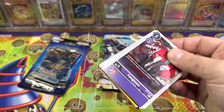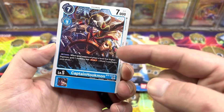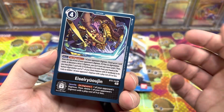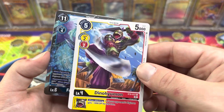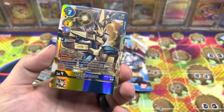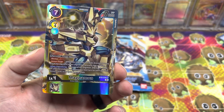Fangmon — looks like something out of a Looney Tune. Greymon, it's a grey Greymon. Candlemon — this still bothers me because it's just a dude and he's a Digimon. Don't like it. Skullmare — at least this has like a Ghost Rider feel to it. The other dude's just a pirate. Got a Scorpiomon. Bibimon. DinoHumon — it's like a dino human. Got a duplicate of Frost Velgmon. And Magnamon — I don't think this is the alt art, but this is still a really good one to get. Super rare. I love the Vmon Digievolutions.